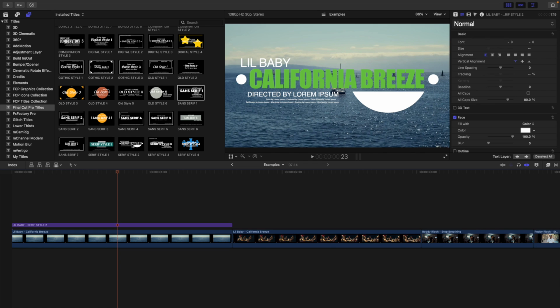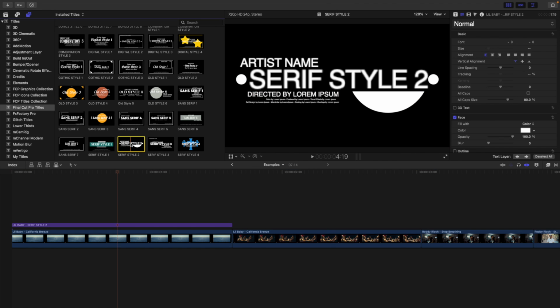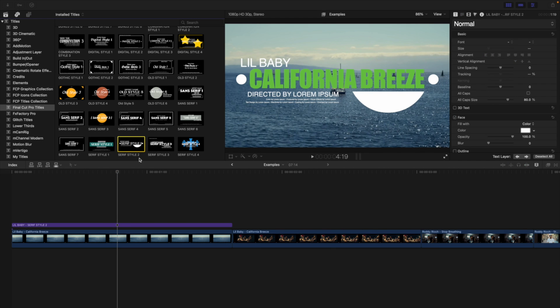So for example, I can select on this text. What you do is select the text, the plugin, whatever you have, right click, and as you can see, open in Motion. So now it's going to open Apple Motion, and now you can really edit the text or publish some of the parameters so that you can use it in Final Cut. So Apple Motion is a must-have tool if you're using Final Cut. It's basically like After Effects for Final Cut.